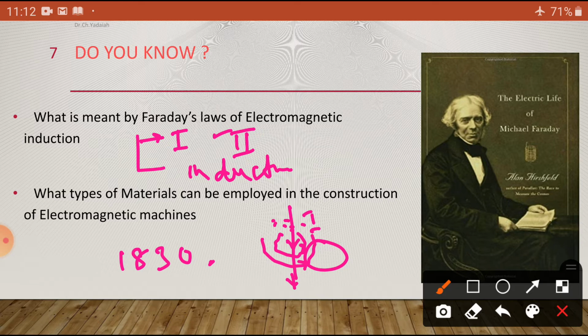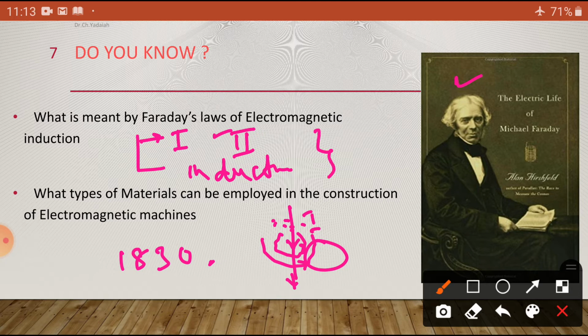Now, what do you mean by magnetic materials? We have seen that here. What is the definition of Faraday's laws of electromagnetic induction? You have seen what he is saying. The scientist is saying how an electric current produces a magnetic field, and conversely how a changing magnetic field generates an electric current in a conductor, as first found by Faraday.